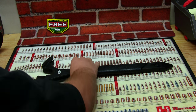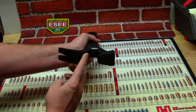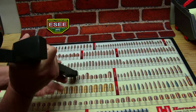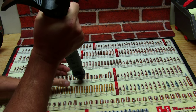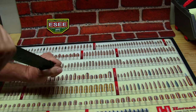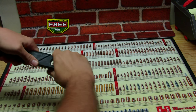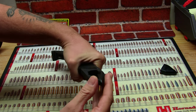You got a board straightener right between here. This is your board straightener right here. But you can use it, like say if you got a 2x6 deck down, you can stick this in between it and space your 2x6 deck. Let me take off the safety cap here. See, that's what the point looks like.